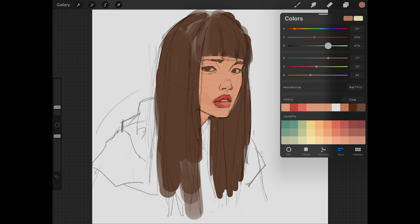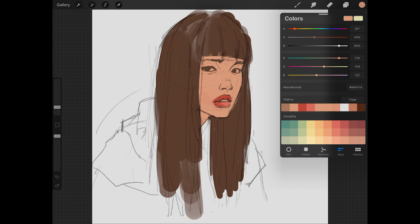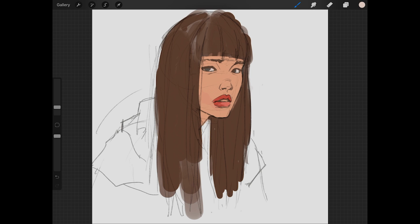And a lot of times you see me using a grayscale and applying the local color later, but sometimes I'll just start off with the color and then play with the value range of the color later on.